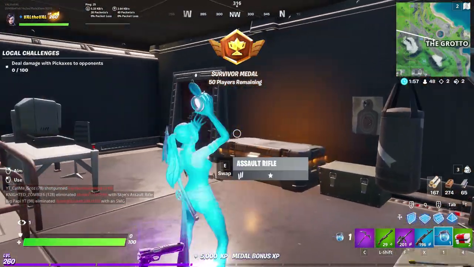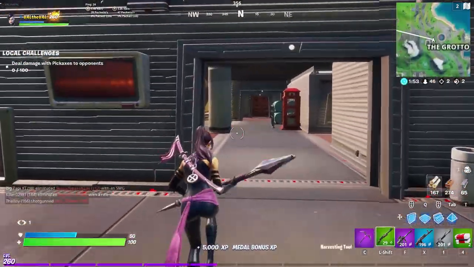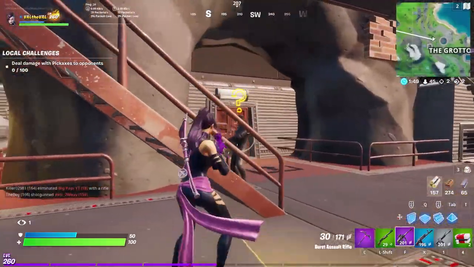I love the backbling on the skin too. I feel like this is gonna go really well with a lot of my black and purple themed skins. Even just the purple ones, like maybe the dark bunny brawler.